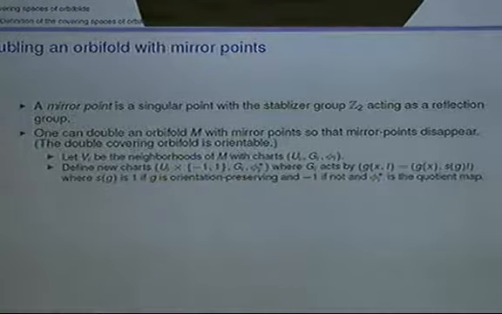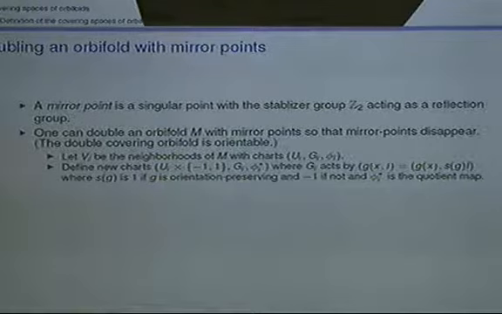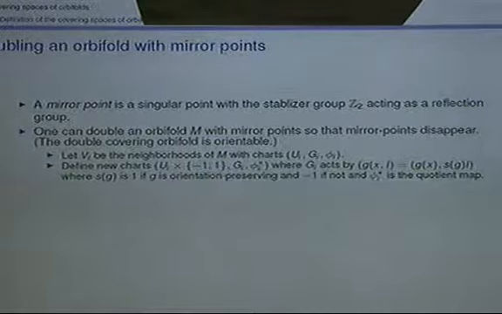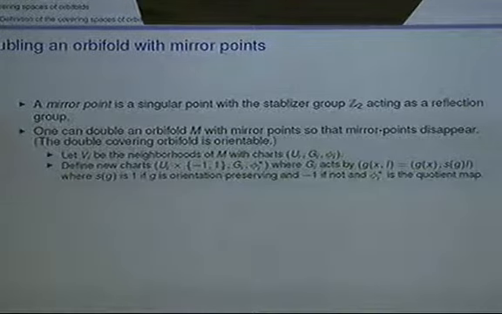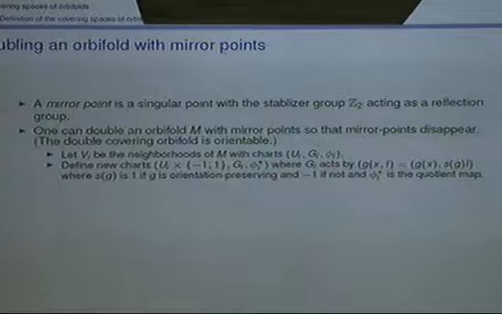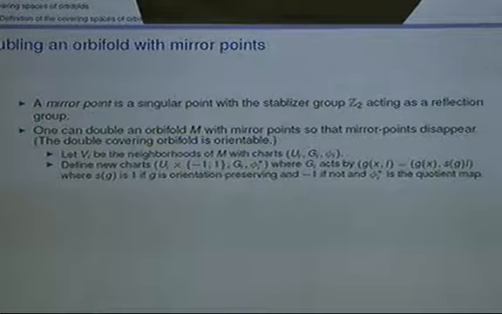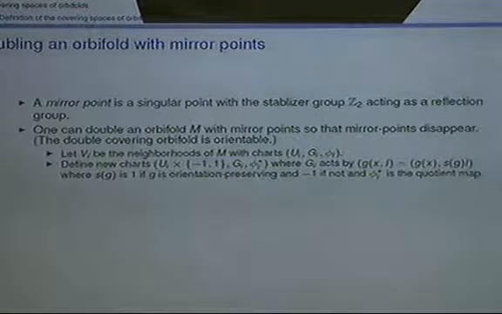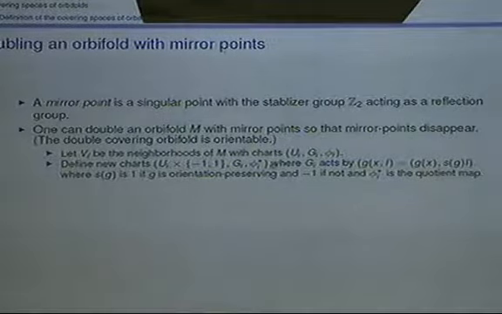So let's cover this manifold by some open neighborhoods like this, U_i, Z_i, V_i, and these are orbifold charts, and then you take -1 and 1. So you take 2 copies of that, and you make G_i act by a sign, so it will be 1 or -1. According to the sign, if G is orientation preserving, it is +1, and if it's not, then it's -1. This is one choice. There are other choices actually for the sign, but suppose I do that. And then you take the quotient by this phi star again.